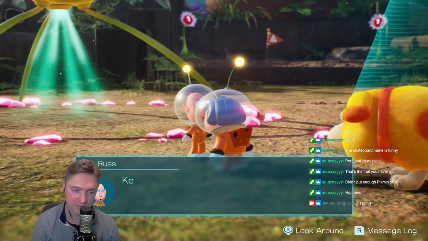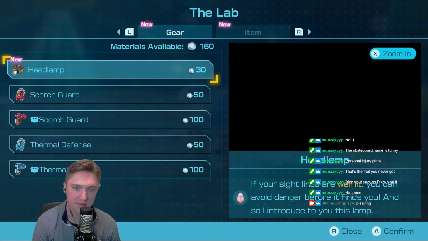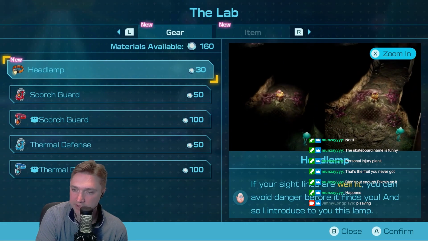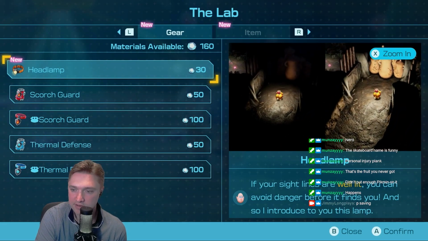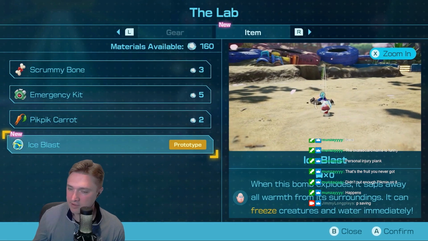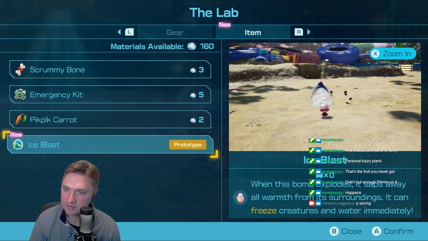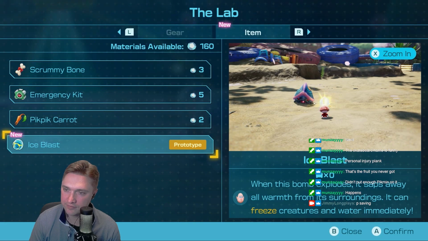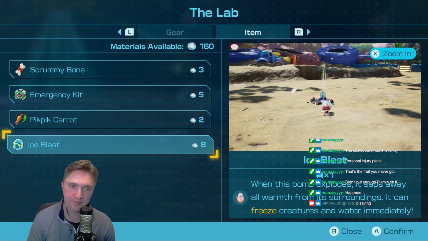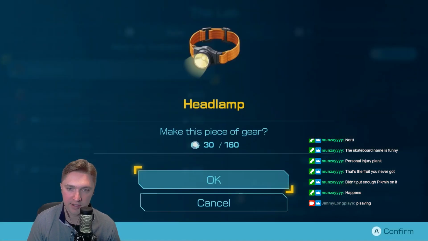Let's talk to super nerd Russ over here. Headlamp. If your sight lines are well lit, you can avoid danger before it finds you. That's kind of nice. It's a new item. The ice blast. Oh, it's like an ice bomb. We'll take a prototype. Try it out. Let's grab the headlamp.